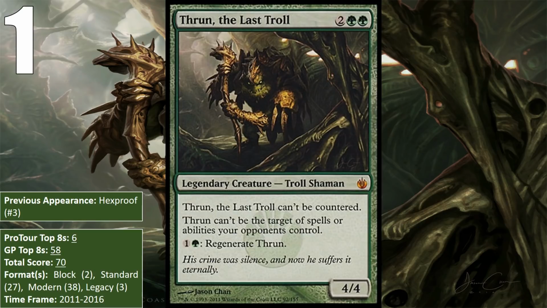He first saw play at Pro Tour Nagoya in 2011, a block Pro Tour in a 4-color control deck. Thrun also saw a lot of play in Standard though, and this included both mainboard and sideboard play. He showed up in the mainboard of a variety of decks. This included aggro decks like green-white aggro and green-red aggro, but also included Temur Control, Kessig Titan, and Birthing Pod. If he wasn't in the mainboard of a deck with green in it, he was probably in the sideboard. This included decks like Valakut Ramp, Vengevine, and mono green aggro.